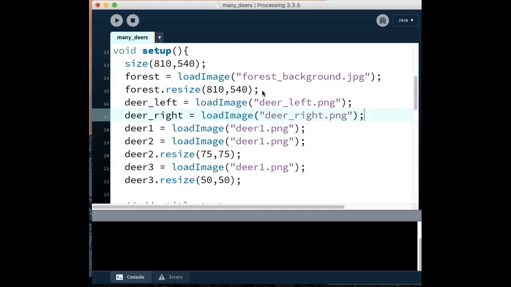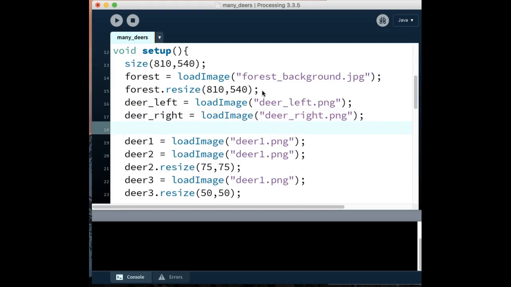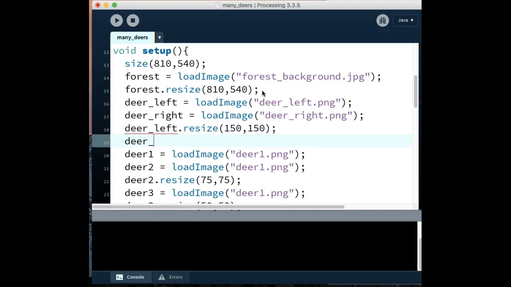And then I wanted them a little smaller, so I said deer underscore left dot resize 150 by 150 pixels, and deer underscore right dot resize 150 comma 150. And you can do that with any picture.